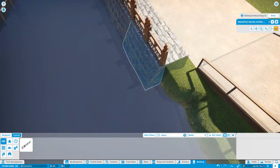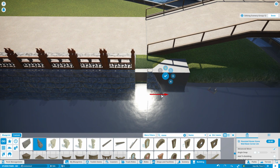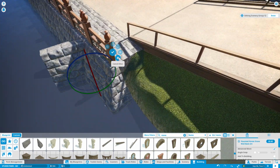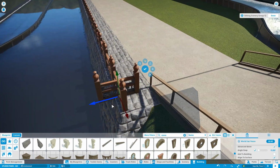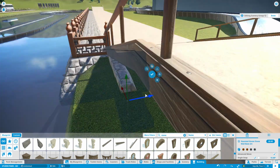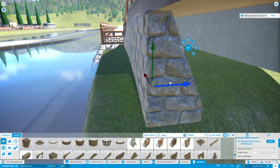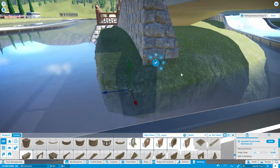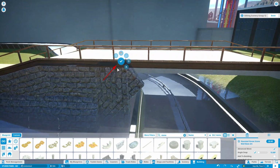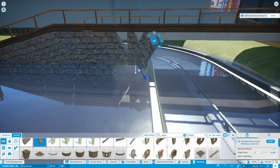Right now, as I said, there's going to be a riverfront for this area. So we're making this border. I could just leave it how it is, but when you place paths and then try to put terraforming around them, the land gets automatically stopped next to the path. It's weird and janky, so it doesn't look the best. The way you can fix this is by creating your own border, which I'm doing with this stone structure, custom making it to fit this section. On top of that, I'm going to make a curved arch that the boat ride will come out of, and then go in, identical on the other side.